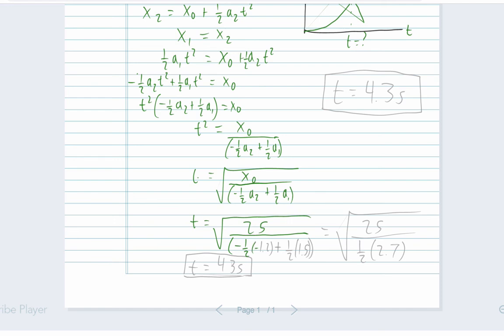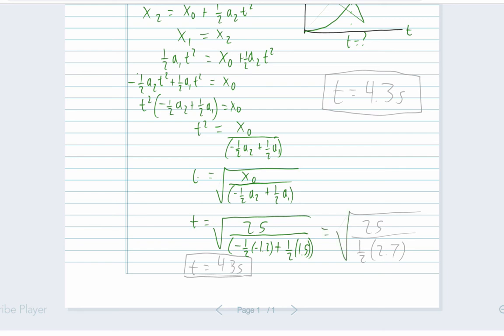So this will be negative 1.2. Those negatives should cancel out, and we'll get a positive. And for the other one, we can just leave it as a positive. So just be careful. If you forget that minus, you get a really big answer, because it thinks you're chasing your friend down the hall, since it thinks you're accelerating in the same direction. So we have to be careful and make sure we're doing the negation of the negative so we get two positives.